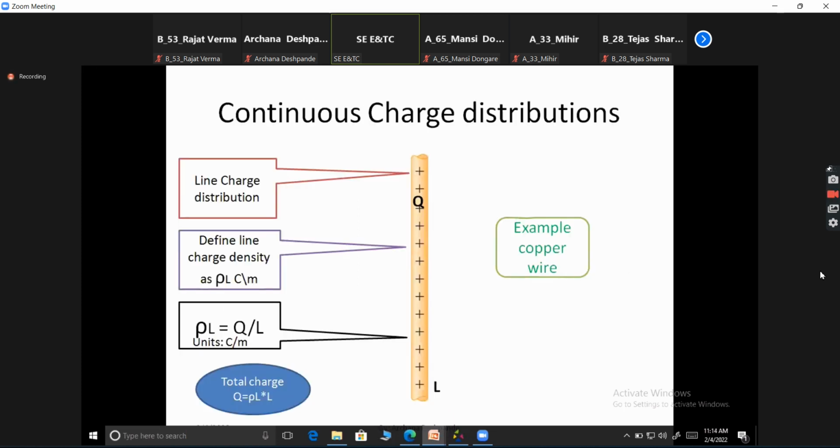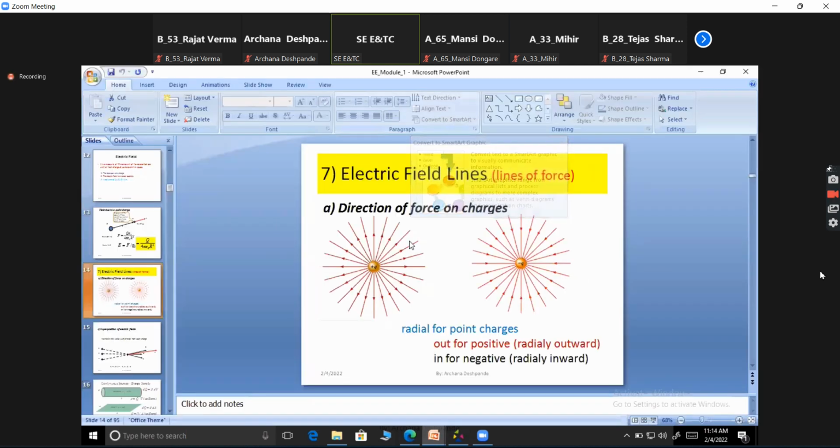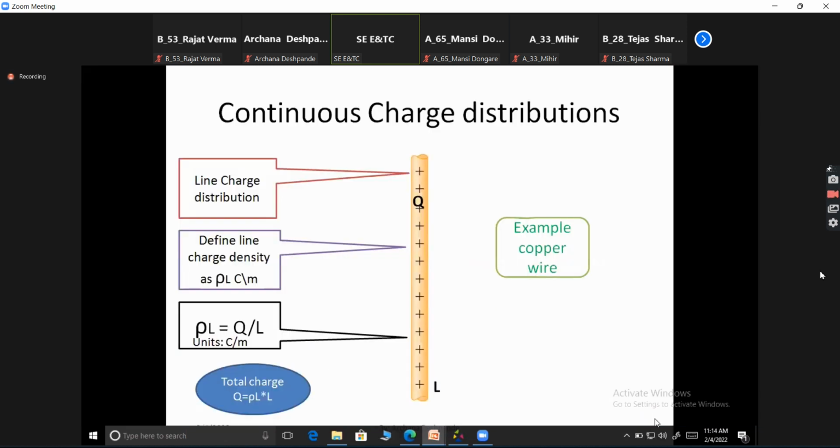Now, as I said, you will never or rarely come across what? A single particle concept. Generally there are what? Groups of particles. The single particle concept you will find in one more place, that is your printer, right? Whatever ink droplets are coming out of that machine, they are charged particles. So there you can apply the concept of single electric particles. That will work there. Okay, otherwise not.